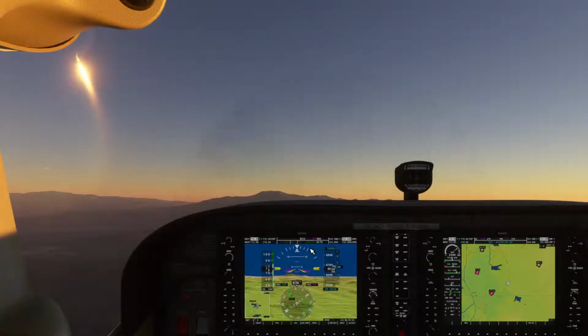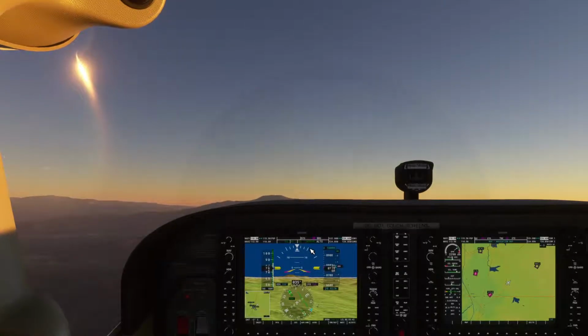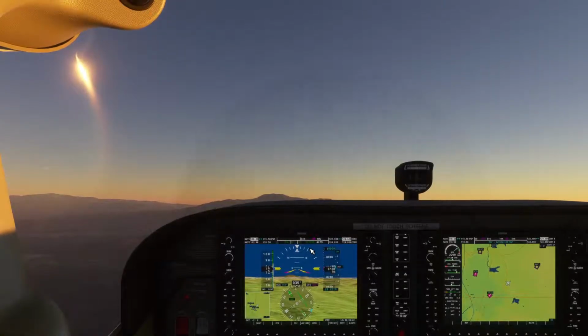So I'm applying some force to the yoke to keep it nose down, and I'm trying to give it some trim so that I can release the pressure off of the yoke. And maybe that's the problem. Maybe the trim is hung. It seems to be working slowly but surely. I might actually be able to let go of the yoke for the autopilot.